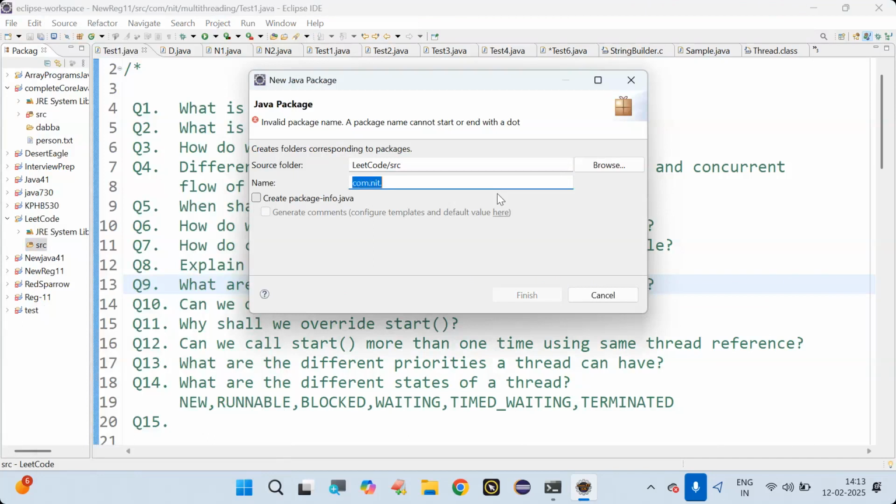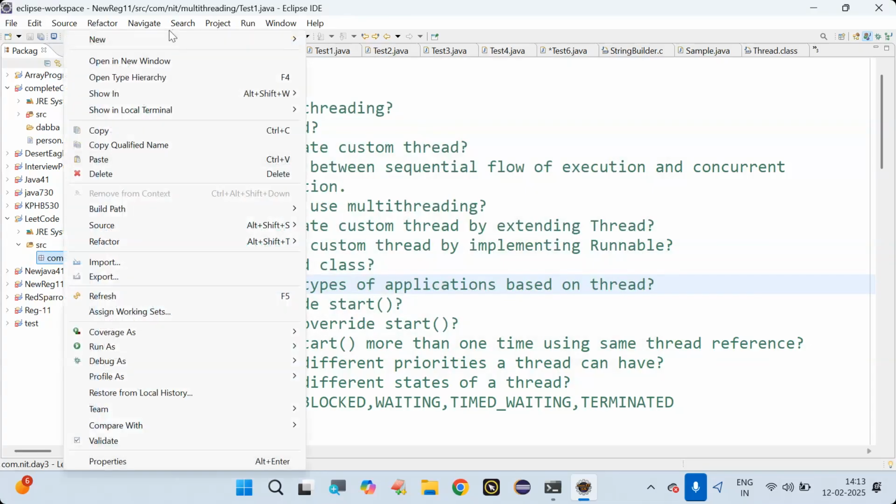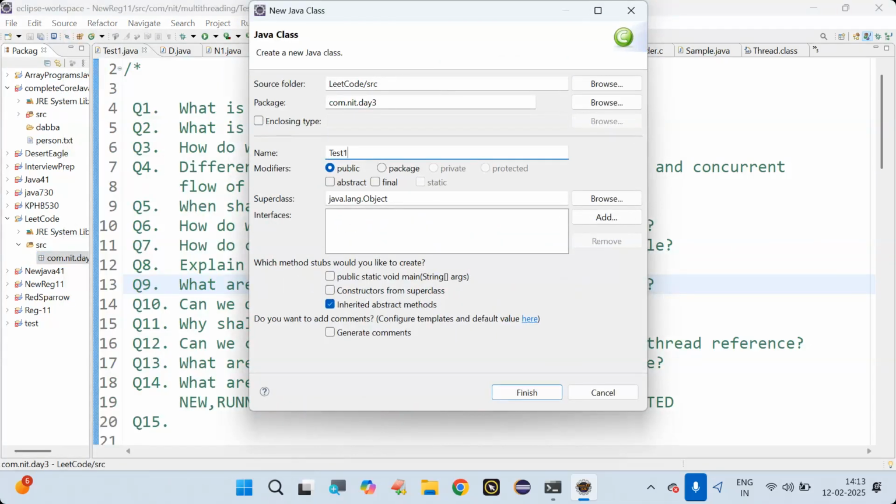We are right now in NareshIT, so I'm writing the domain in reverse order, that is com.nit. Then I set the name of the package, say Day-3. Inside this, I'm going to create a new class, and the class name is test1.